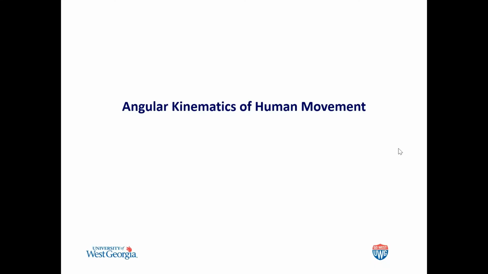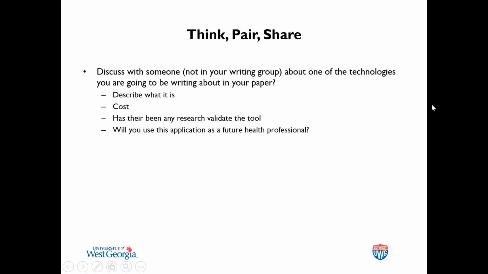In this lecture, we're going to talk about angular kinematics of human motion. It would be good to review some of the linear things because we'll bring back some of the terms that we've talked about before. It's related to linear motion in kinematics, linear kinematics. We just start to use angles. We'll go ahead and get started.